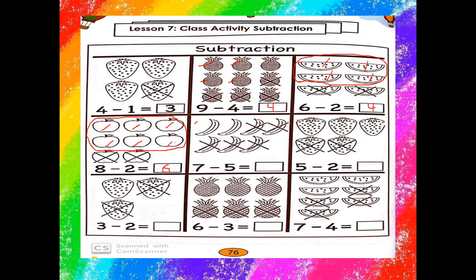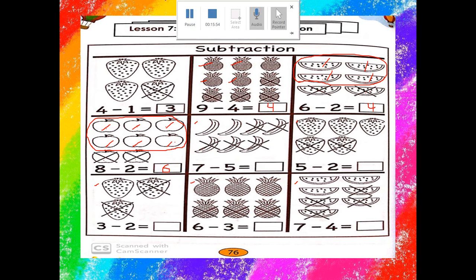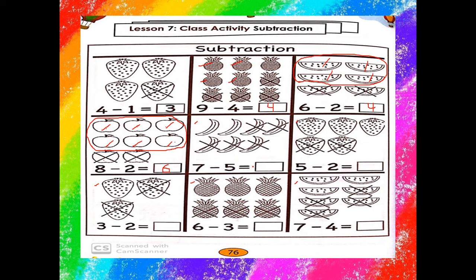Okay. So this time I want you to answer it alone, with your mom and dad's help, in this box, this one, this, and this. And teacher will give you time for you to answer this illustration, and we will check later if your answers are correct. Okay, so don't forget you have to count properly so you can get the right answer. So now let's check if your answers are correct.